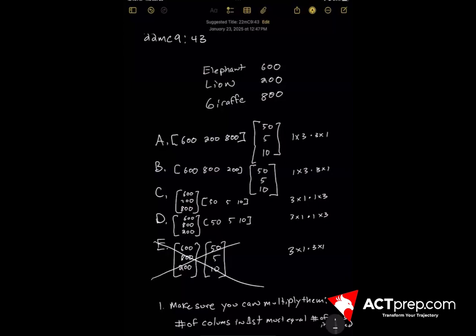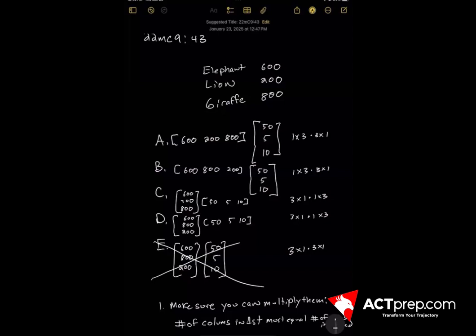So next thing, we're looking for one answer. It's just going to be the average of the water consumed per day by the number of elephants, lions, and giraffes in the park. So you're just taking how many that they are each consuming and adding them all together to get one answer.